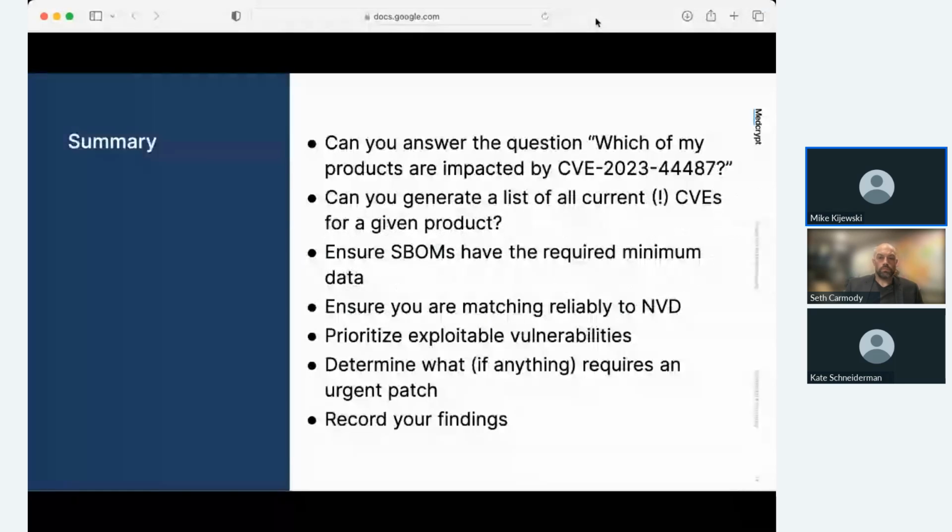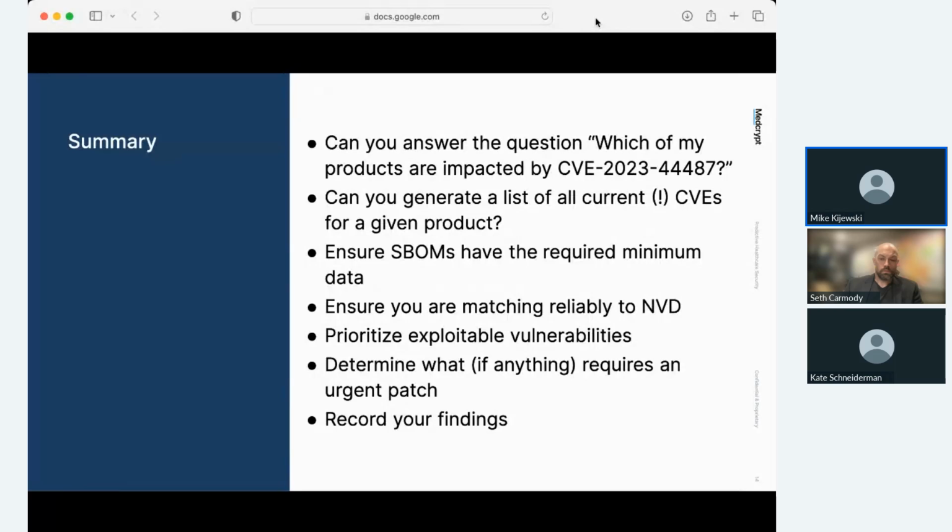You want to ensure that your SBOMs have the minimum required data. Don't allow it to look like that spreadsheet that I showed a couple slides earlier, where it's some random string that says Windows, I think. Ensure that you're able to match reliably to the NVD or some other reputable vulnerability database. Again, there's some changes afoot at NVD, but really when you're submitting to a regulator like the FDA, you want to give them as few questions as possible. And if you're saying, hey, we're matching to some obscure vulnerability source that has nothing to do with NVD, you're probably going to have some explaining to do. If you can say we're matching to that source and NVD, that's even better.